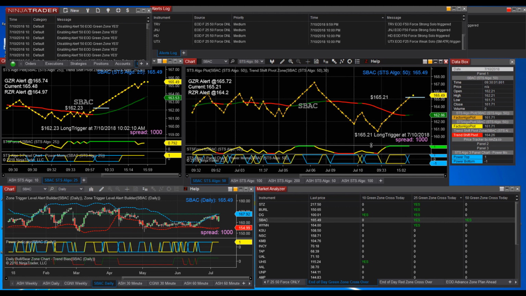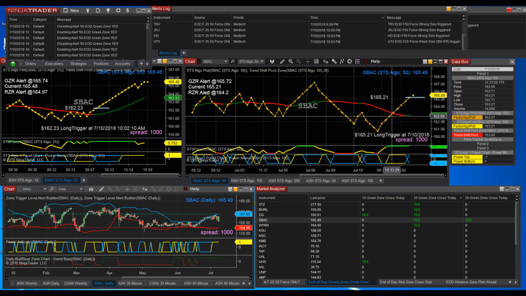I thought this was Bank of America earlier. It's not. This closed yesterday red, and it finally closed today green. So it made a crossover, and it just happened to make it right at the close. And it got the double X, and it's had the force all day since 10:30 this morning and made a pretty nice run of about $2.50 there.